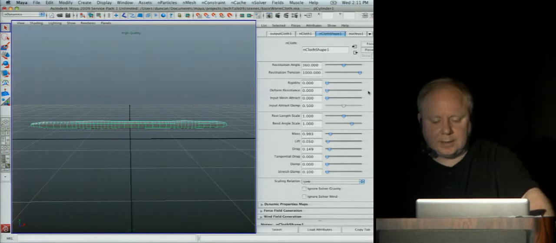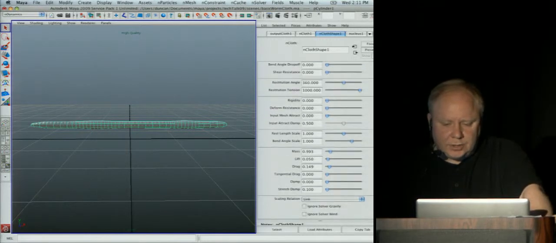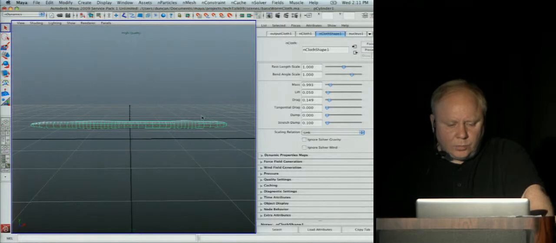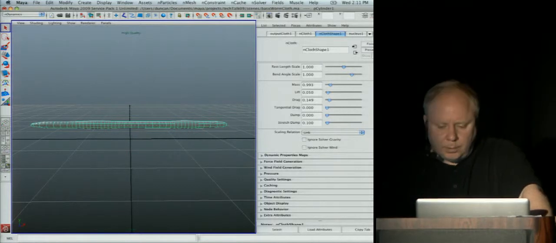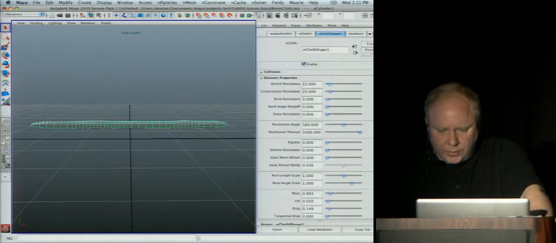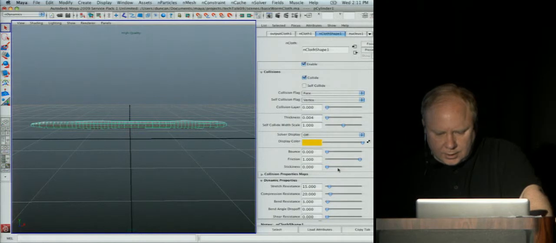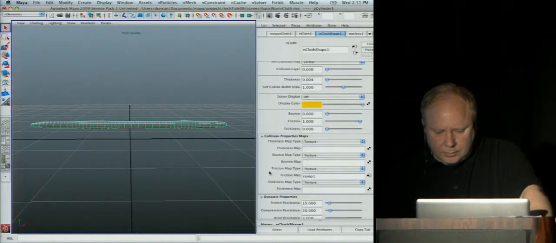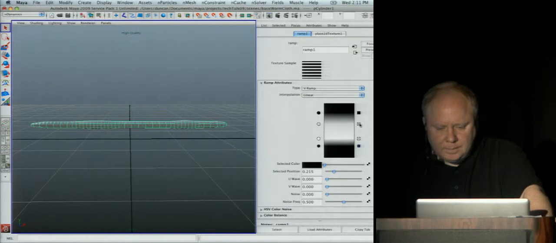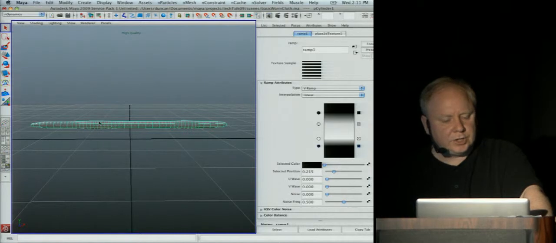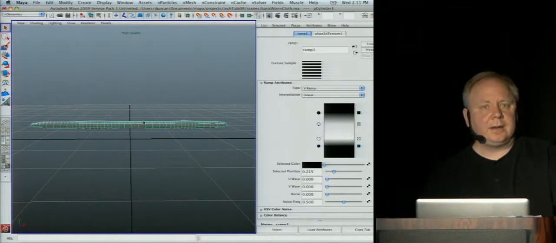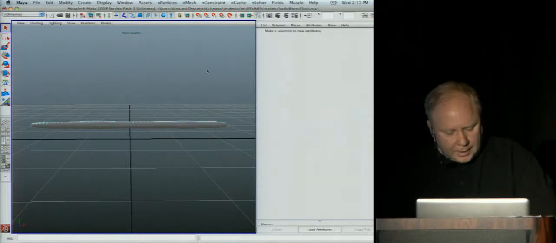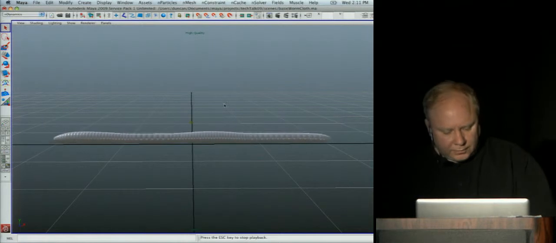And then use the same wrestling thing to get it. Now, to get the friction working, I knew the rate at which the waves were propagating across the worm body for the contraction, so I created a matching animation on the friction. So if we go under collisions here and look under the collision property maps, you can see I've got a ramp texture on friction, and then this is just repeated, and the offset of the repeat is animated to match the positions on that, so these bulges have more friction than the sliding bits. And once I did that, it acted like those little hairs grabbing, and it then moved on a flat surface.